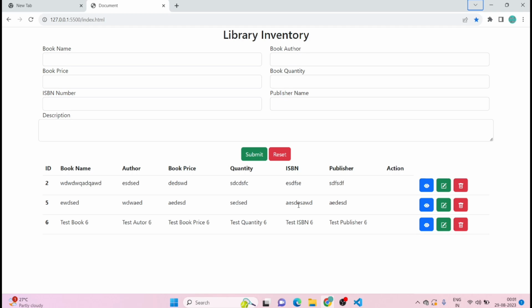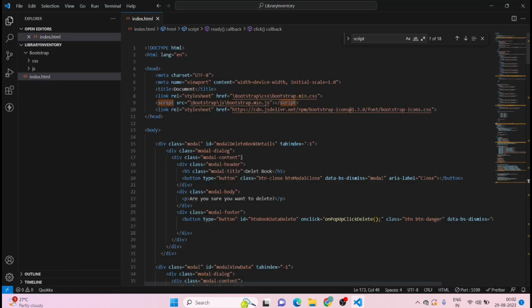In this video, we will be covering the edit functionality. I've already created 4 parts of this series wherein I've talked about the view functionality, the delete functionality, and addition of new books to the local storage. If you haven't watched that, I'll recommend you to watch that first before starting off with this video. So I will quickly close this and let's go inside our code.